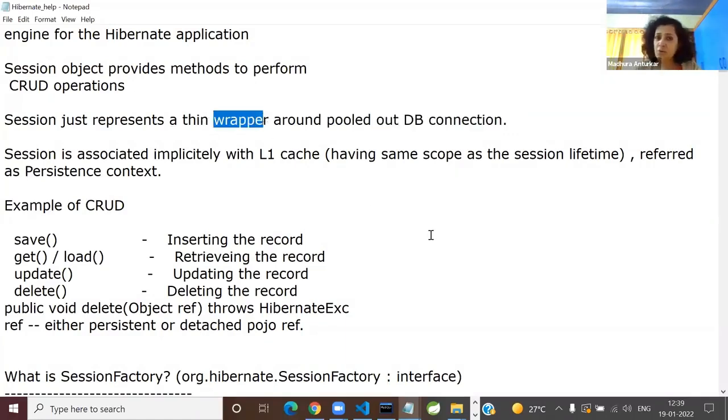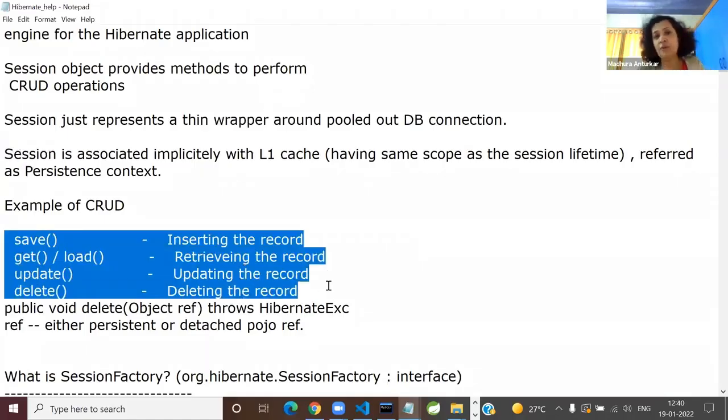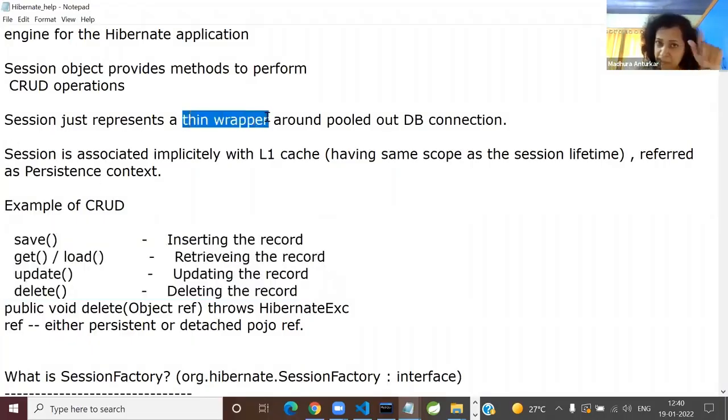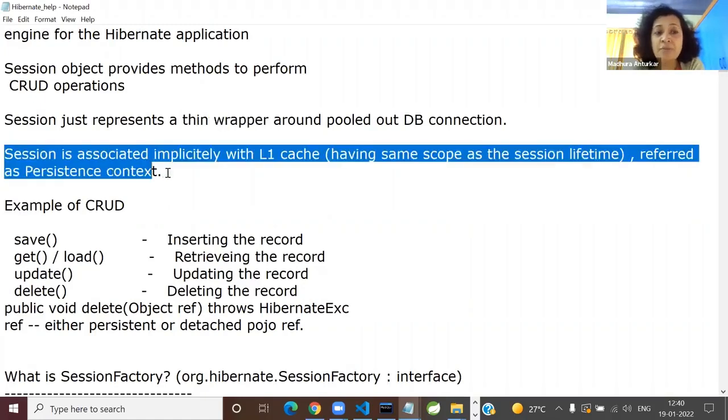Because are you going to use the methods of java.sql.Connection, or are you going to use the advanced methods of the Session API? Of course, Session API. Who wants to go to the database level when I have an intermediary, a middle tier or a framework? So that is why I'm calling it a thin wrapper around the pooled connection. All this will be clearer today, tomorrow, over time. And one of the advantages is that anytime you open a session, there is a method openSession, there is a method called getCurrentSession, etc.